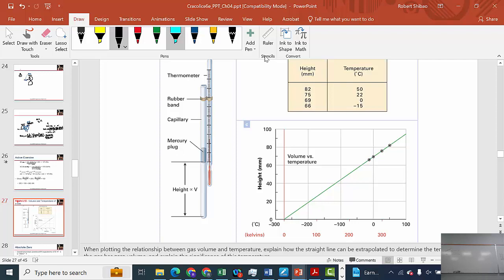But what's the absolute smallest I can get? 0. Now, could I go negative? Is it possible to go to negative volume? So, no, it's impossible. We can't. And so the theoretical limit of volume is 0. We can't go below 0. Because once we hit 0, there's nothing there.